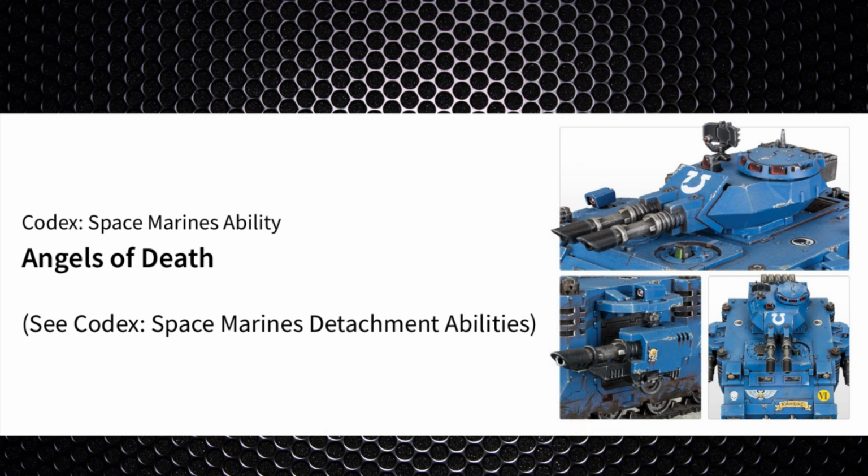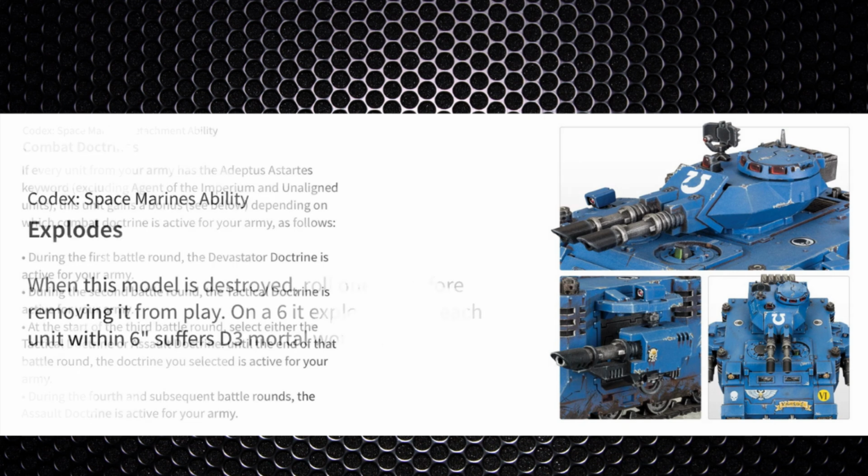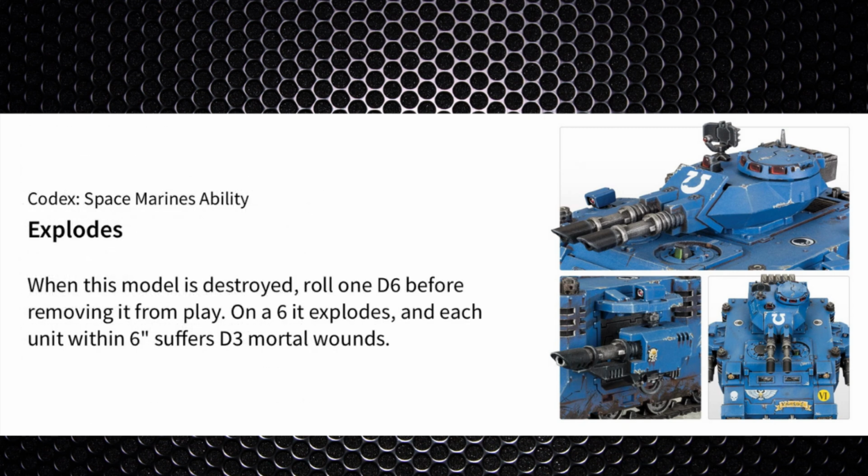Both tanks also got the same 2 basic abilities, Angels of Death. Now from the 4 rules within that ability, only Combat Doctrines is really worth talking about here. Getting the extra -1 AP weapon to your heavy weapons, which will be in the Devastator Doctrine, which is turn 1. Then possibly Shock Assault at a desperate push, getting an extra attack if you were charged or did make a charged move. The other ability is Explodes, which is if your tank is destroyed on a roll of a 6+, it'll explode and all units within 6 inches will suffer D3 mortal wounds.